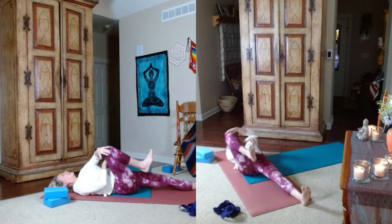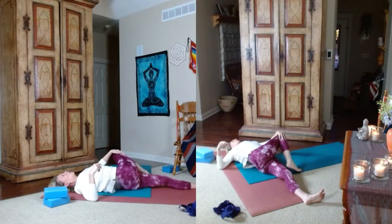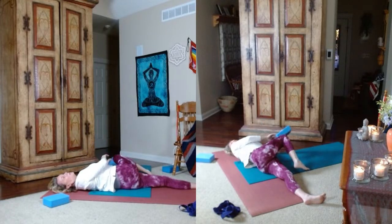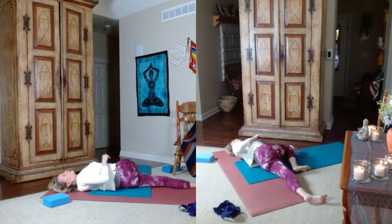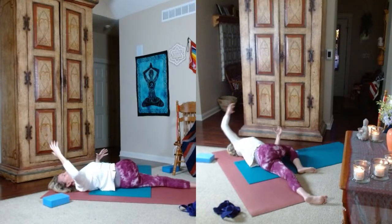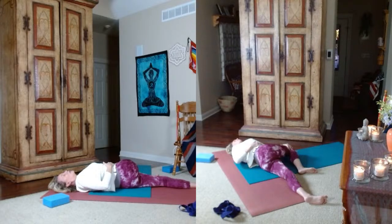Now let's take the knee across the body to the left, nice and slow. And you can always bring a block under your knee as you come over if that feels good. And try to keep the right arm out on the floor. And I'm kind of tight this morning, so I'm just hanging out in space too much. So I'm gonna bring my hand and just shorten the lever, bring my hand to my ribs and breathe.